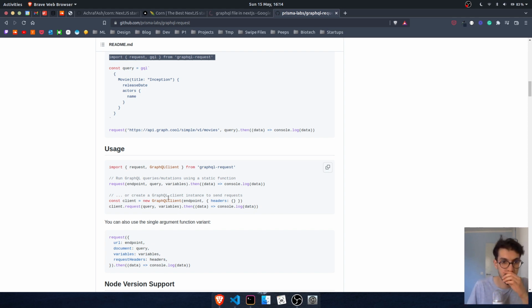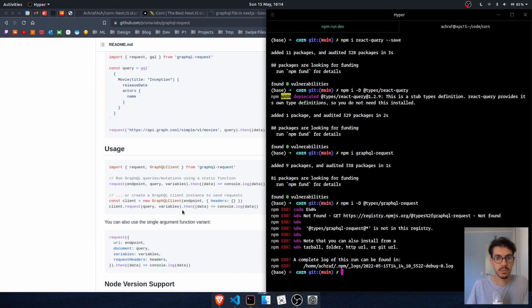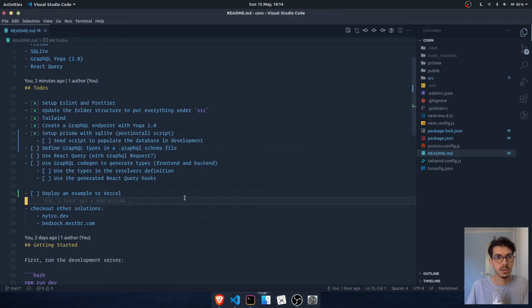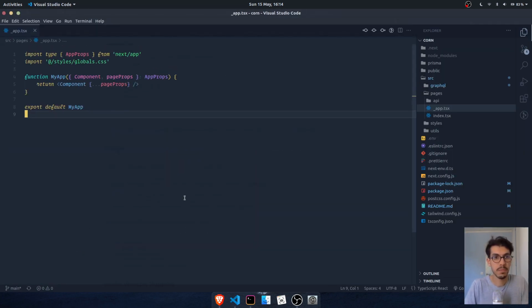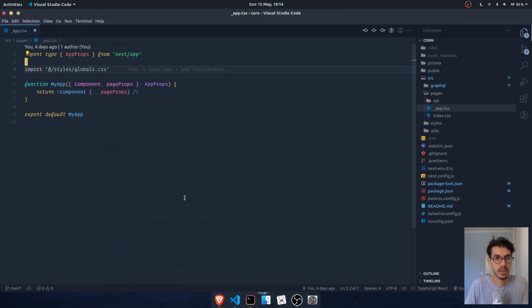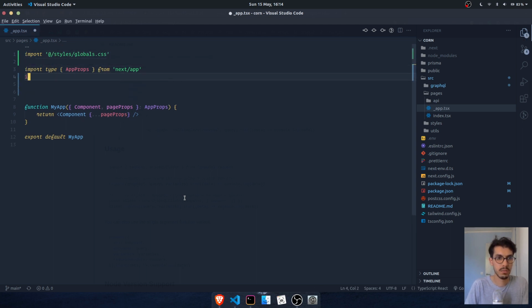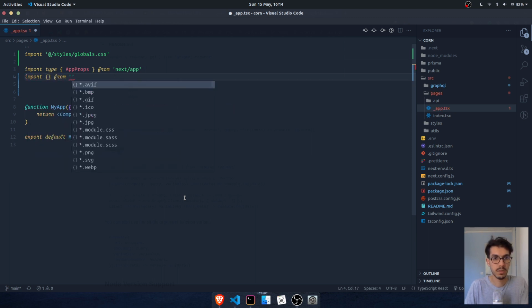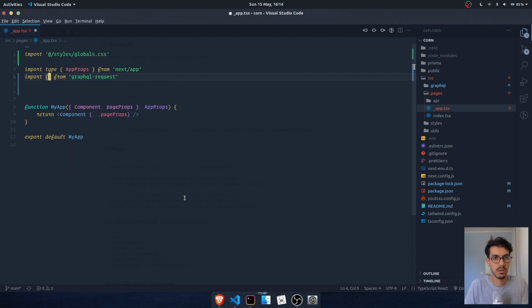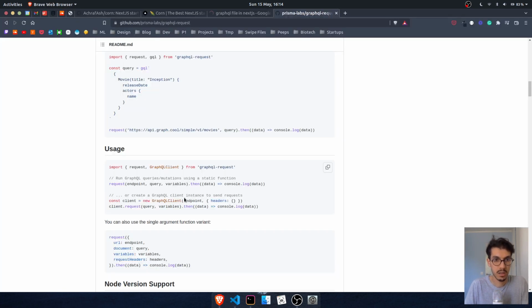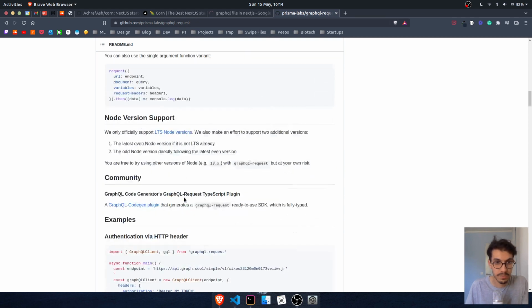I like that. I'm gonna use this approach to go to app and say import from graphql-request GraphQL client, and I guess GraphQL provider.